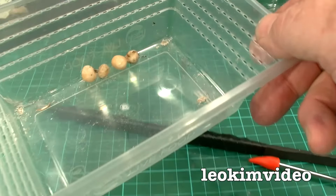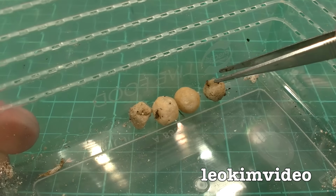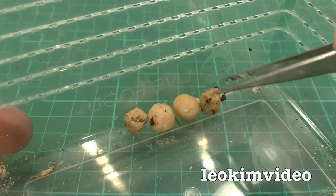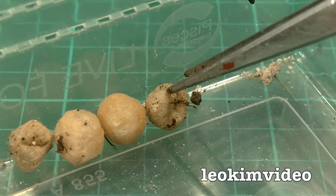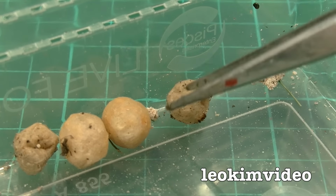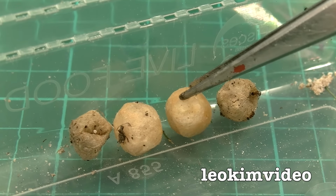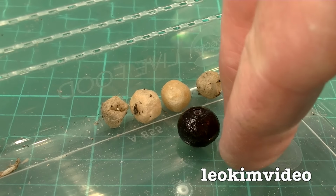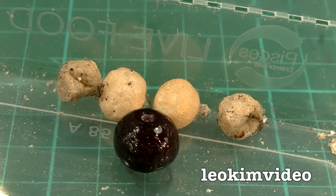And in a strange way to prove that, we've got redback spider eggs right here. Now, I have opened up one of these before, but it had been in water and all the spiderlings were drowned. I don't know the status of these 4 eggs. If we look closer at this one here, it looks like maybe there have been ants attacking this one. Like, the 2 end eggs seem to be different to the 2 in the middle. That's just an observation that I can make there. And if you're struggling with scale, let me put a blueberry in there. A blueberry versus those spider eggs, and well, then you get to see how big or small they are.